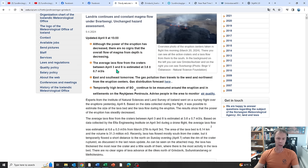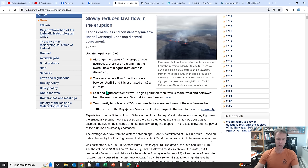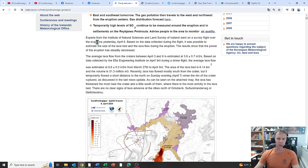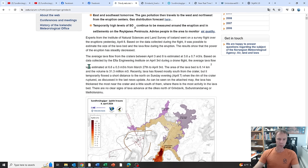The overall lava flow from the craters between March 3rd to April 8th was about 3.6 cubic meters per second. Tomorrow they're anticipating winds out of the east-southeast, which would carry gases right into the Svartsengi and Blue Lagoon area — so the Blue Lagoon is going to be closed for the next two days due to wind direction. They did a survey flight to estimate the size of the lava bed. The average flow was about 3.6 cubic meters per second, down from about 6.6 cubic meters per second at the end of March — roughly cut in half. The area of the flow field is about 6 square kilometers, with a volume of about 31 million cubic meters.